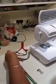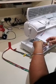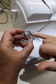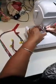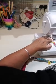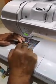I'm going to change this now to the zip foot. Now I'm going that way. So I'm going to leave it on the 1/4 inch, and you can see on a zip foot, you've got it on either side. I think that's so that I can do what I'm going to do this time, but we shall see. I'm going to put it to the right hand side because I'm going to sew on the right hand side. Normally with a zip you seem to put it on the left. So I'm going to take that one off there. We're going to put this under. I've left my needle in the 1/4 inch. I've moved it over so that it's on the 1/4 inch.